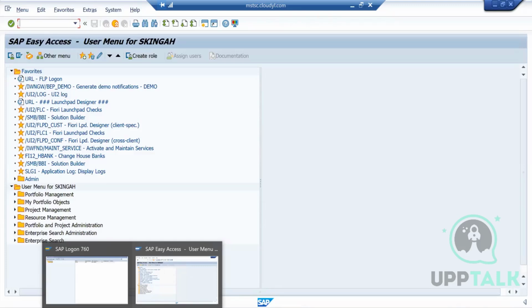They will share the requirements, and as a Basis administrator, we will create a client according to that and give users the roles and authorizations they need, and they will start working on it. As a Basis person, we don't need to think about what they will do or how. As a technical person, you need to create those clients in the system. So it is like 2 different companies, but logically the same company.